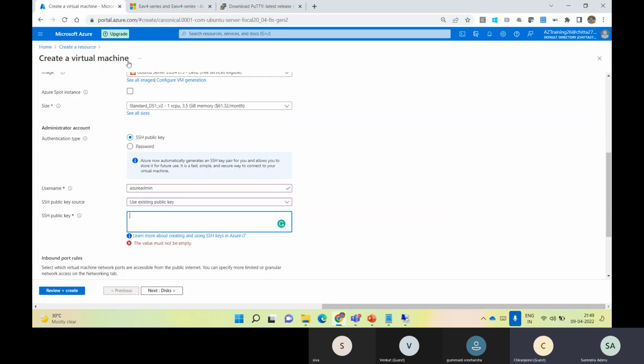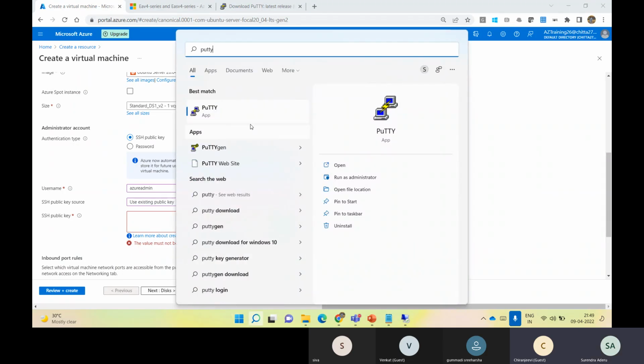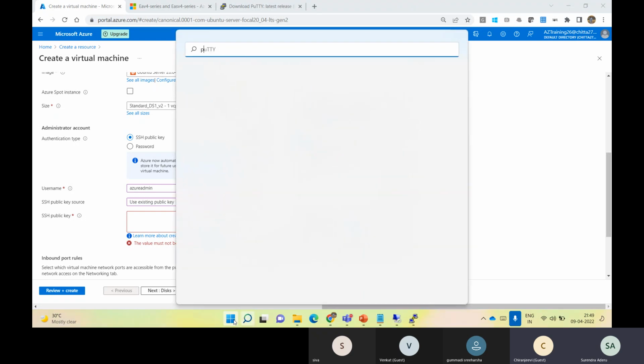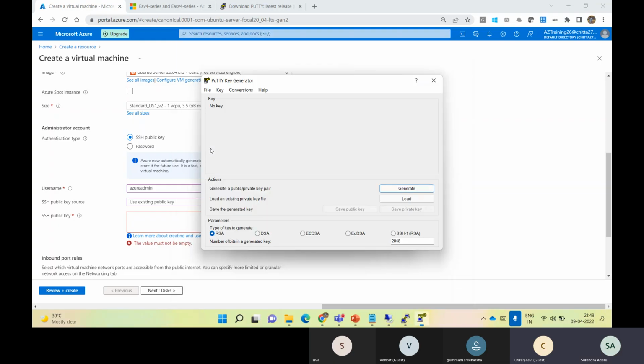Once you successfully install that, you could see a utility called PuTTY. This is PuTTY, right? By using this, we provide the IP address or hostname of your virtual machine and click on open so that you will log into the virtual machine. Along with PuTTY, a solution called PuTTYgen also gets installed. These two products install as part of your PuTTY download and configuration. You could see something called PuTTYgen. Click on it. This PuTTYgen will be used to generate the key for your virtual machine to log into your Linux-based virtual machines. Just click on generate.